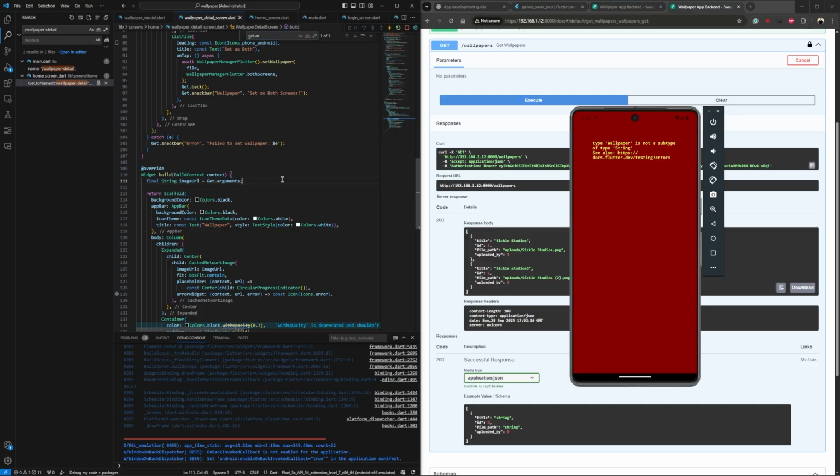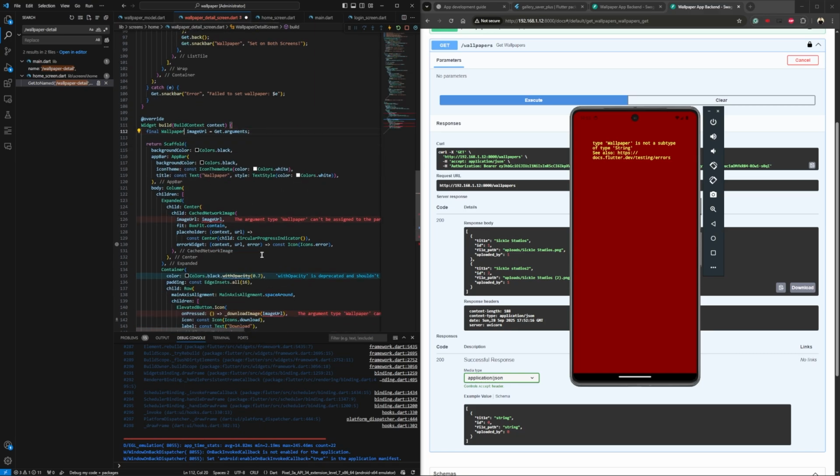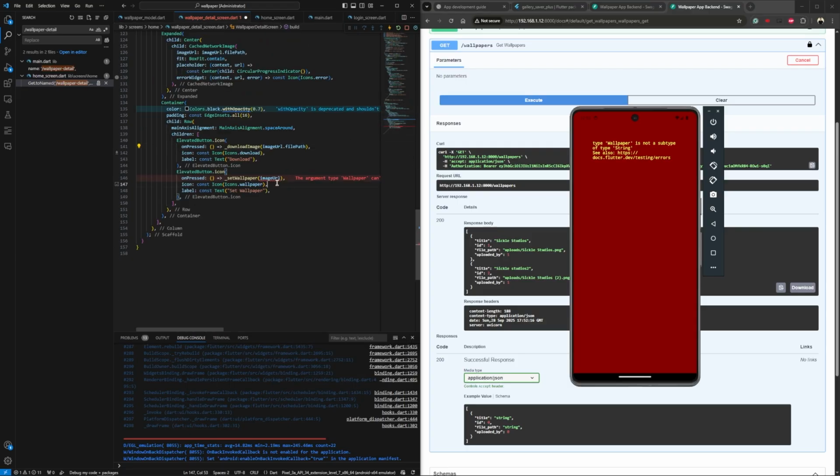So this is the place it's getting arguments. So currently it's expecting a string. So what I'll do is change it to wallpaper model and now image URL dot file path, and also in here it should expect the file path as well as in here.